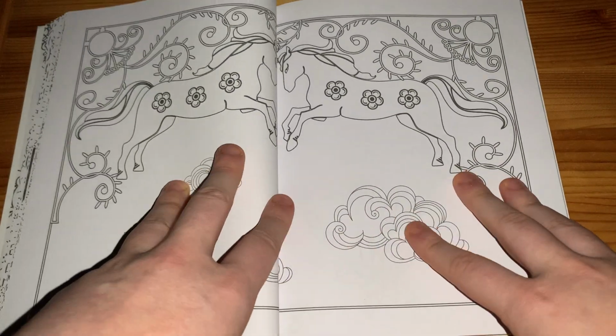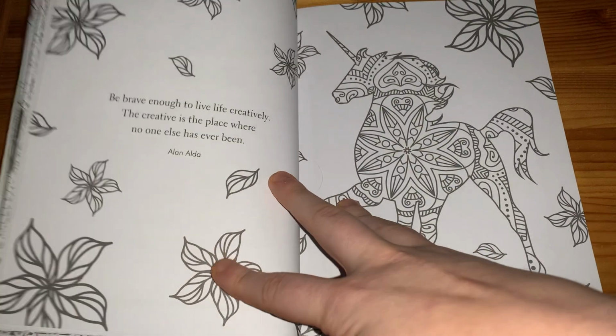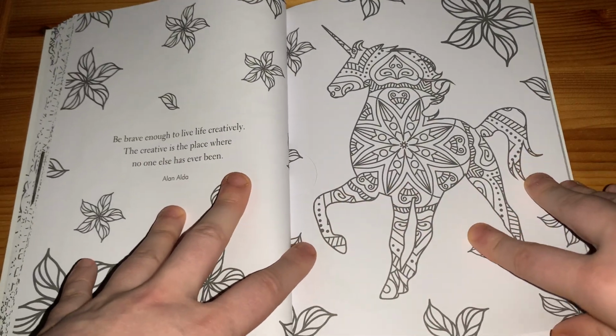I got this from a store in the UK called The Works, and I think I paid £3 for this.